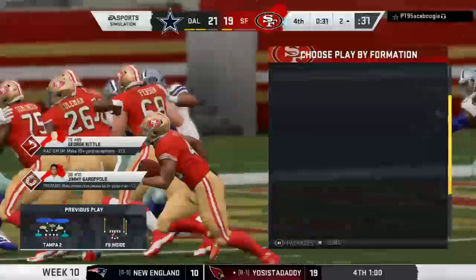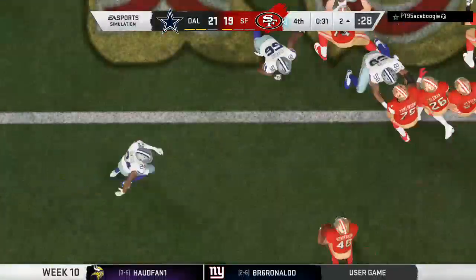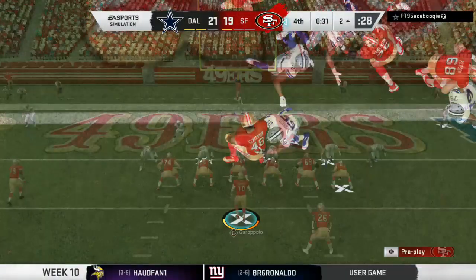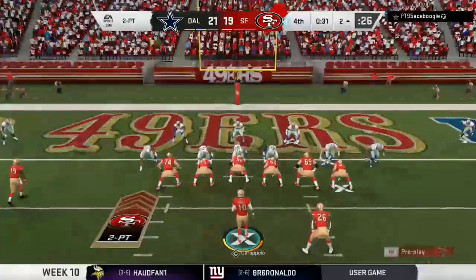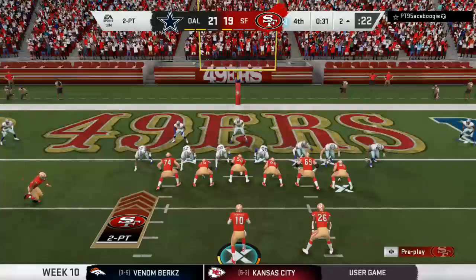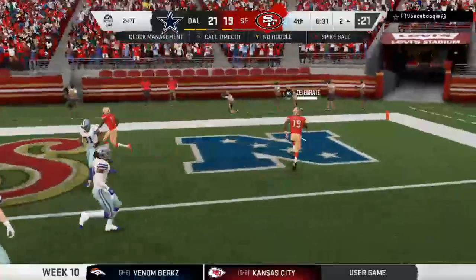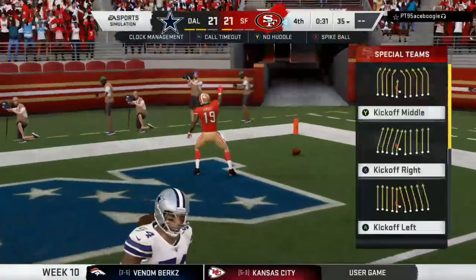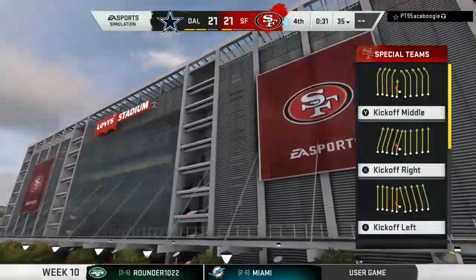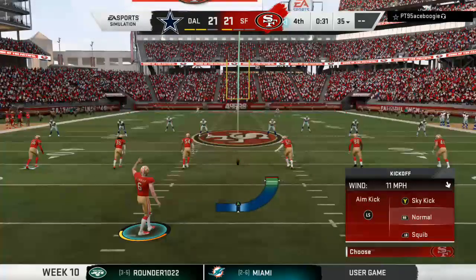Do they have one big call left? Here we go. All right, now a big two-point conversion attempt still to come. Check curls, check curls, check curls. And he's going to get into the end zone. The two-point conversion successful, and we've got ourselves a tie football game.